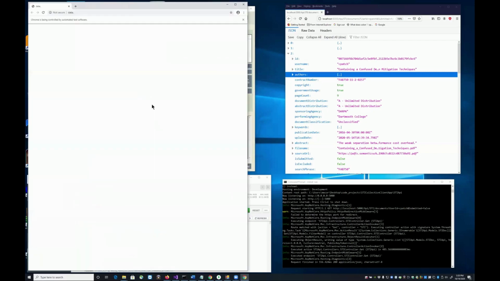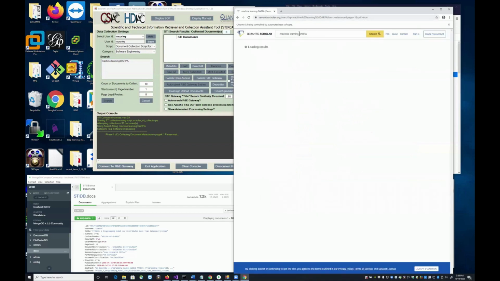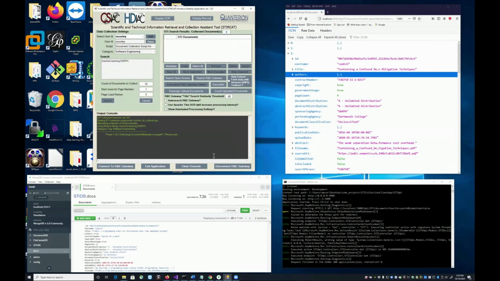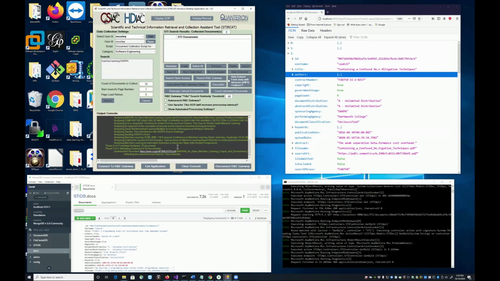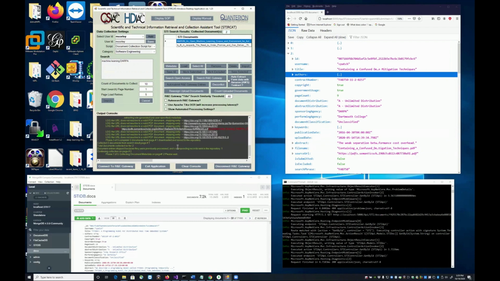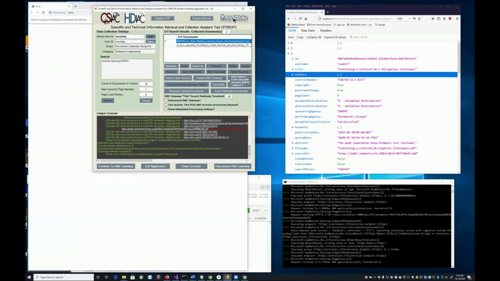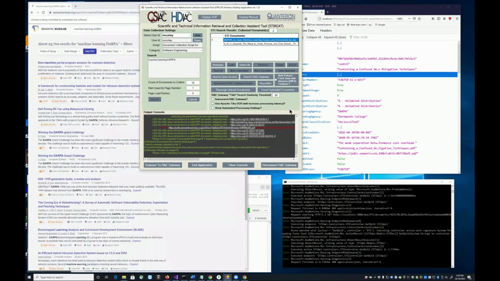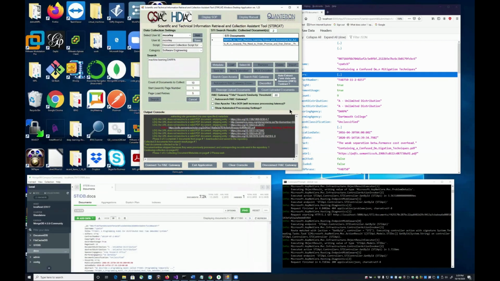And what you'll see is it'll pull up a browser window to Semantic Scholar with that search, and it'll automatically go and search that and pull those results. When it pulls them down, it hashes the content. It generates a hash, and uses that hash to determine if that's already been downloaded by a previous search, so that we're not handling documents more than once.